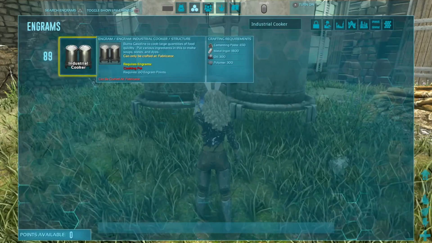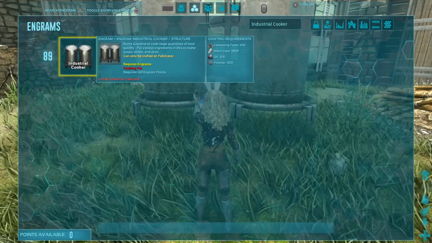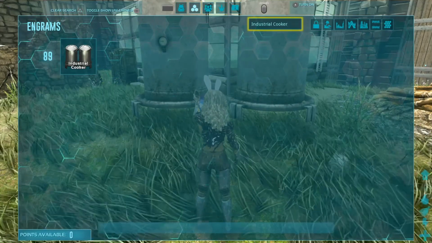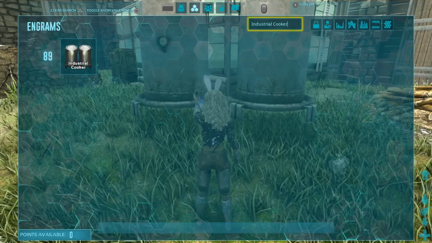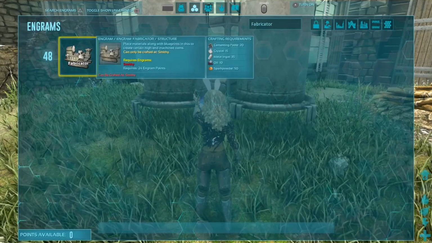Polymer. Little hint about polymers: if you find the carcasses of the dolphins in Valguero or wherever, they drop organic polymer. It works the same way. Organic polymer works in place of the made black polymer sheets. It's just like it. So if you have no way to make the one, you can go and harvest the other. That's just a little helpful hint.